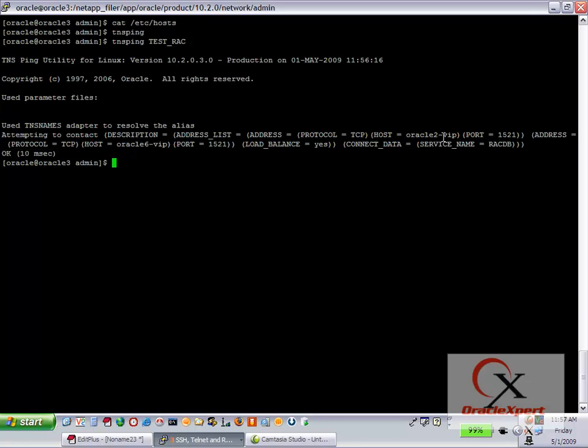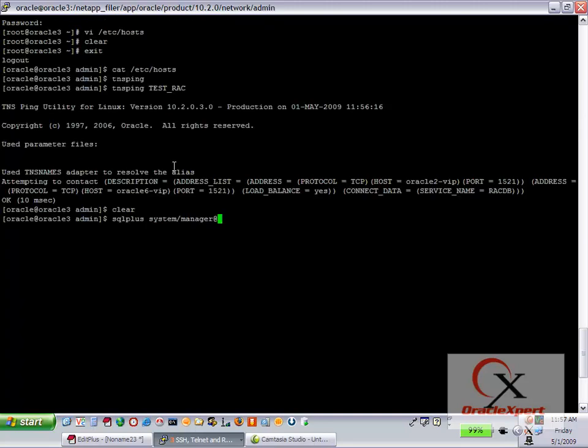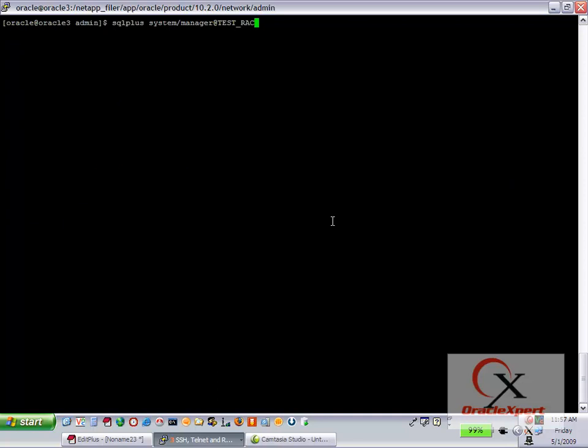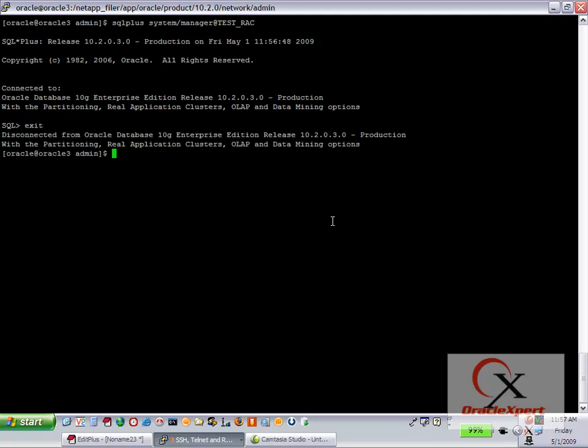So now I am saying go to VIP, and now I also corrected the IP addresses. Now let's try connecting in. Now can you tell me where it is going to go? No one can tell, because the client will randomly decide whether to go to listener 1 or listener 2. So I got connected.